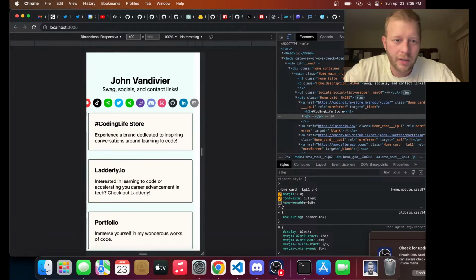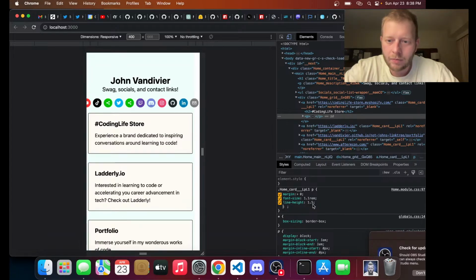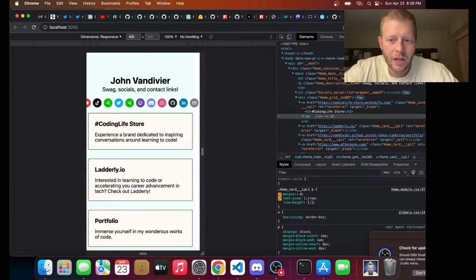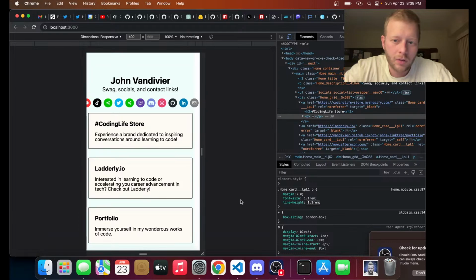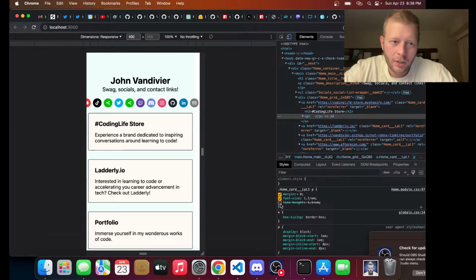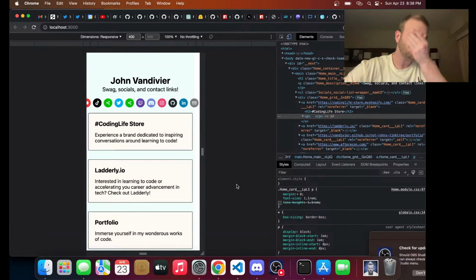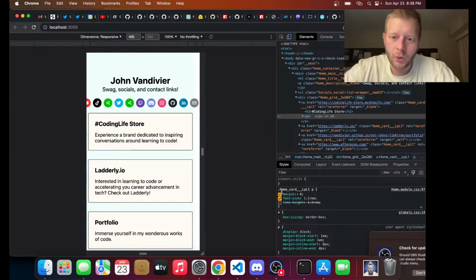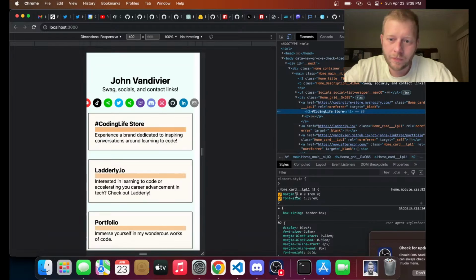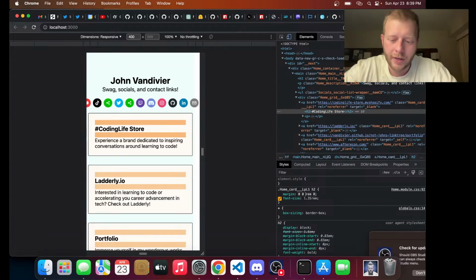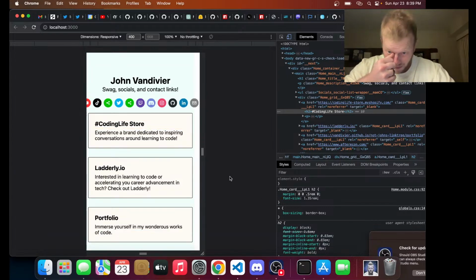And then what about getting rid of this line? I don't want to get rid of it, but I do want to... Yeah, maybe I want to get rid of it, huh? Get rid of the line height. Cool, so let's do that. We can also make the margin smaller here. Instead of 1 rem, we do 0.5.